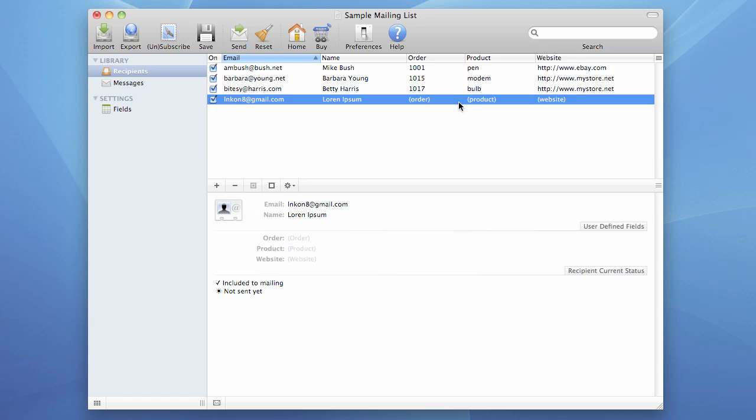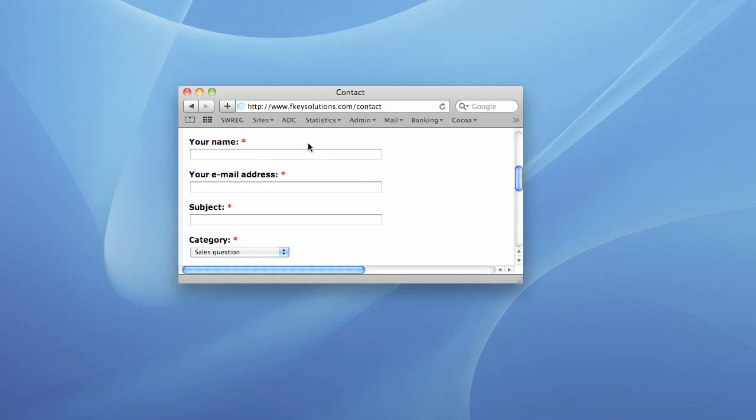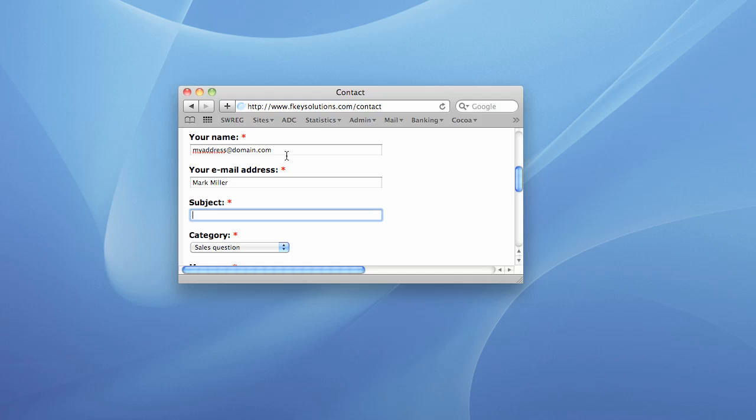For more complex things, if you really wish to transfer not only the recipient name but also custom fields to your database, you may want to use web forms like this one. Once your customer fills the form in and presses the submit button, the form will generate an email message, a formatted one.